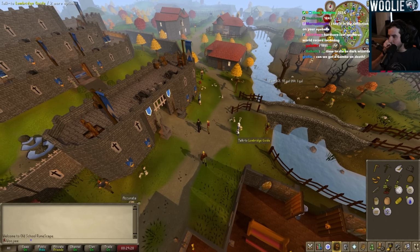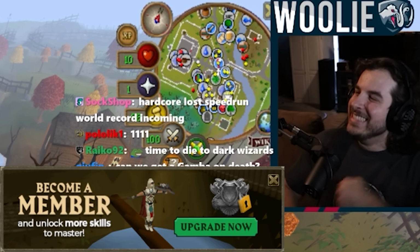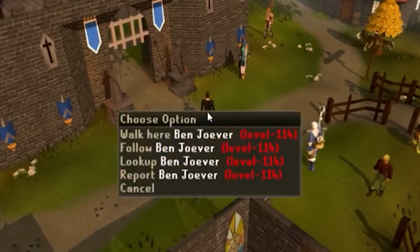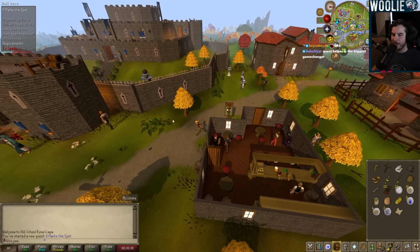We're here. First thing we do, pickpocket a man. Dang it! Ben Jover, my man. Oh, don't you get a gear, by the way? You get like Iron Man gear. Armor. Here we go. Wear it with pride.